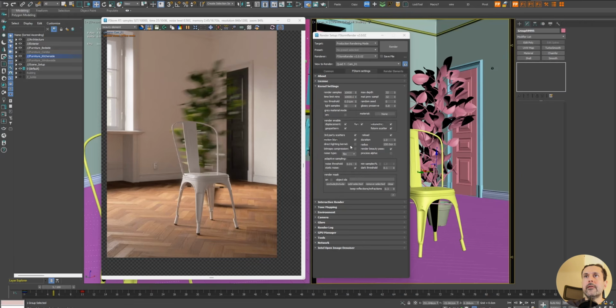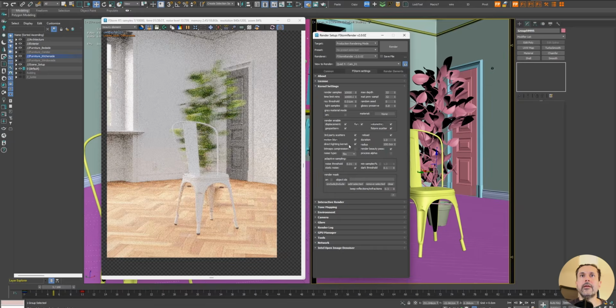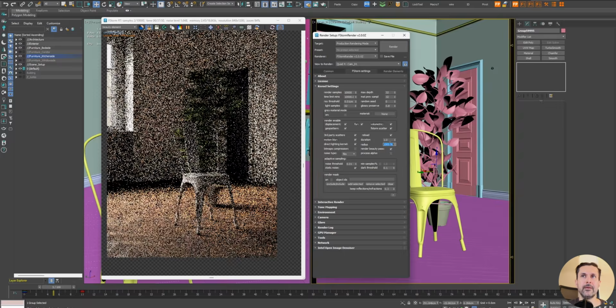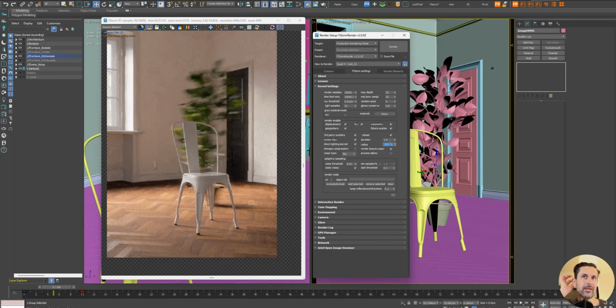Direct lighting kernel. As far as I know, this is another way of calculating the light in the scene. It's kind of a mix between path tracing and another way of calculating light, which on the website it says is ambient occlusion. It has some really specific uses.